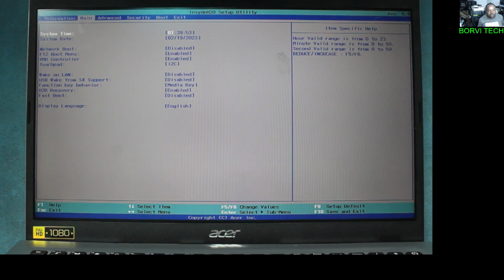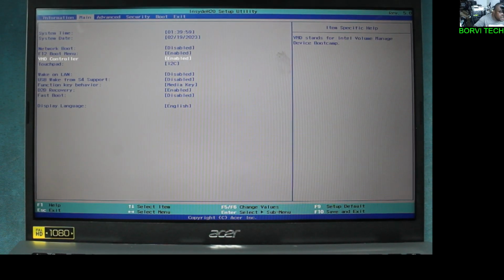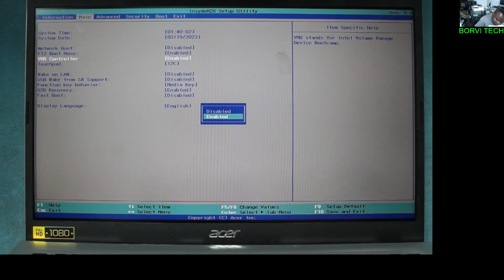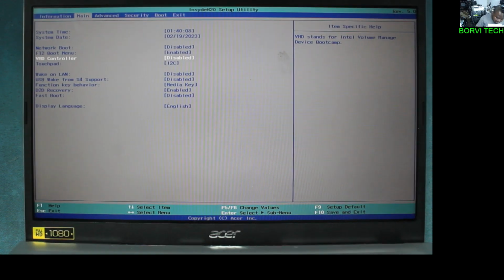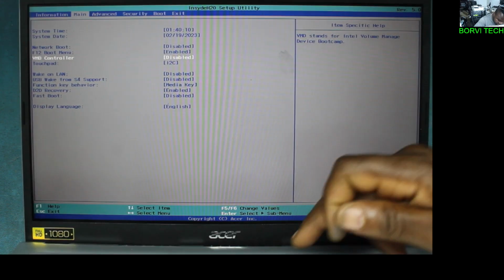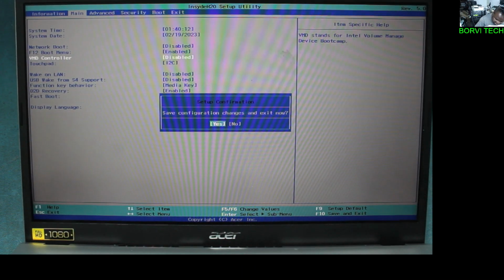So what we need to do now is disable it. Okay, let's go there. VMD controller disabled. Okay, F10, save changes, yes.